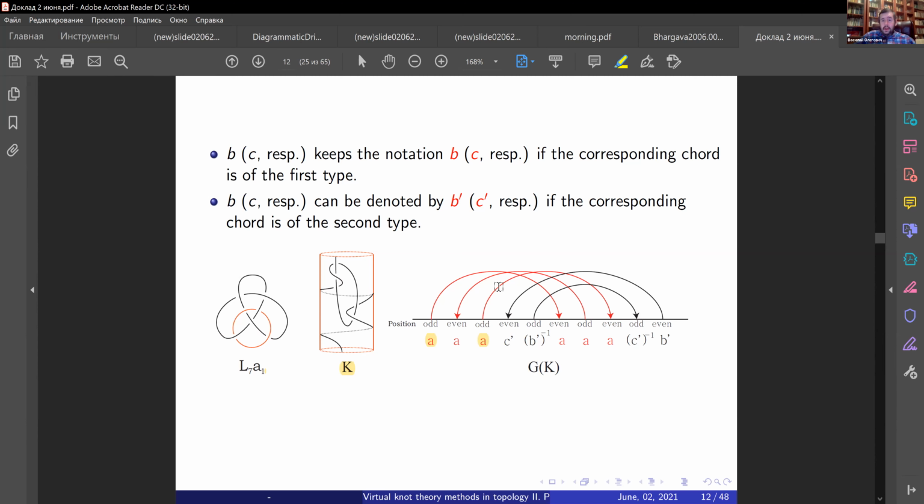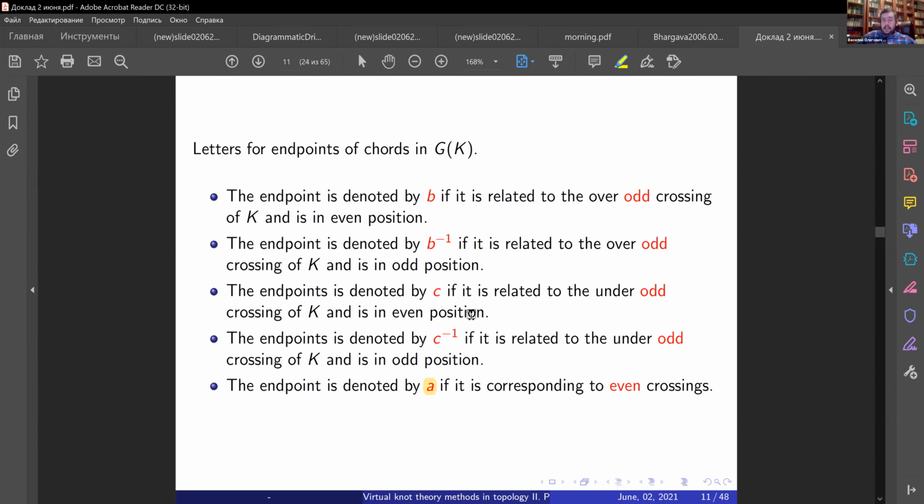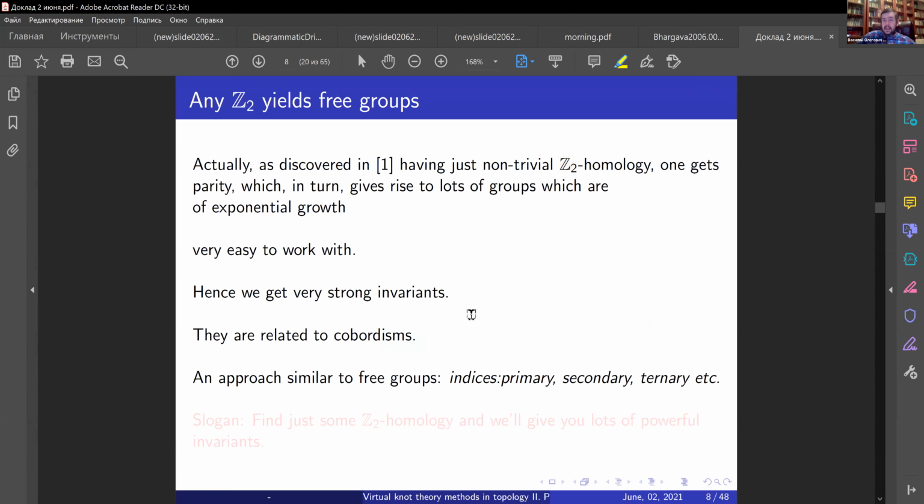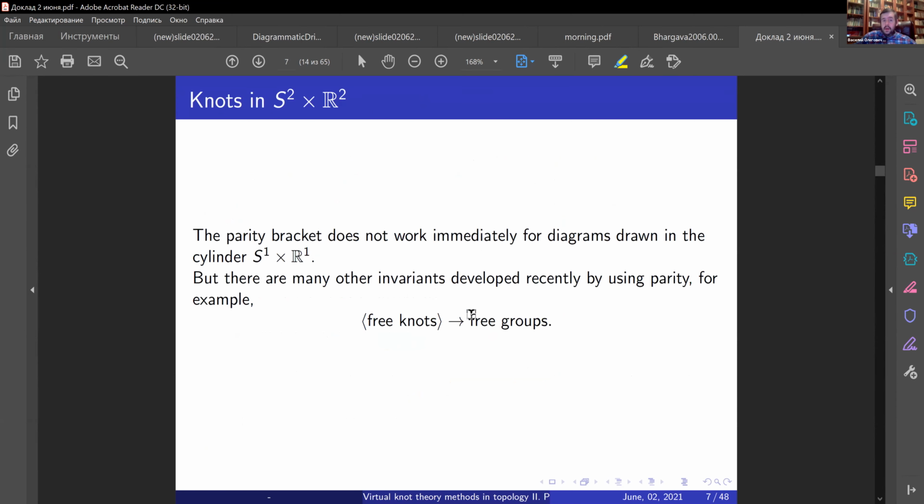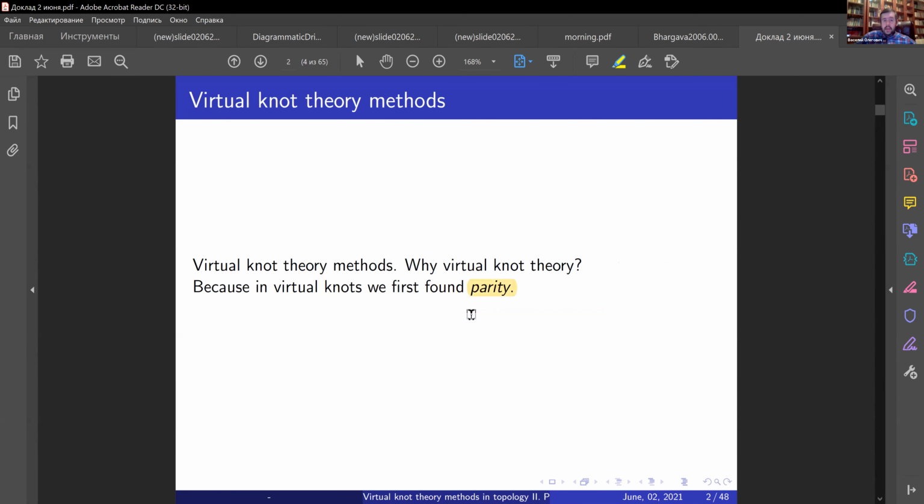And now I'd like to return to the very beginning and just say some words about the outline of the talk. So actually, I'm going to introduce parities, and parities are something which originates from some non-trivial Z2 homology classes.